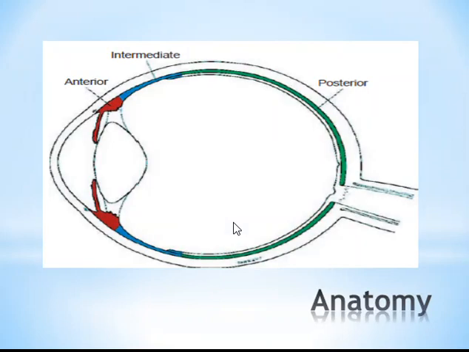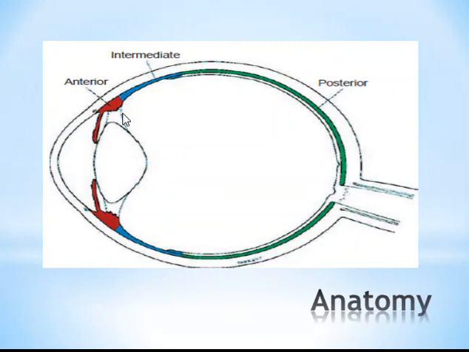The anatomy of the uvea, the uveal tissue. Uveal tissue is the middle layer of the eye and is composed of three regions, from the front to the back: iris, ciliary body, and choroid. The uveal tissue is mainly a vascular layer because its main structure, the choroid, is mainly blood vessels. Choroid is known in Arabic as al-mashima.